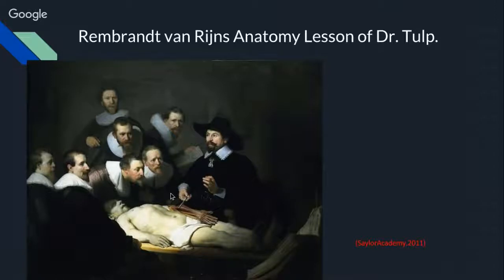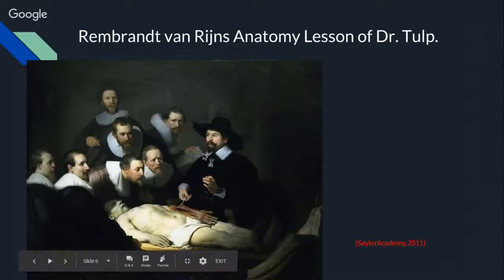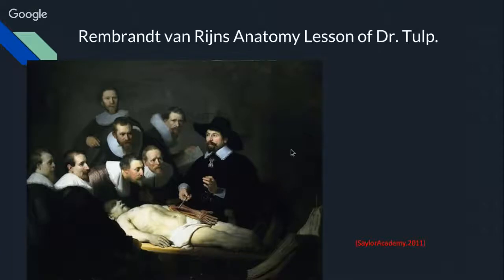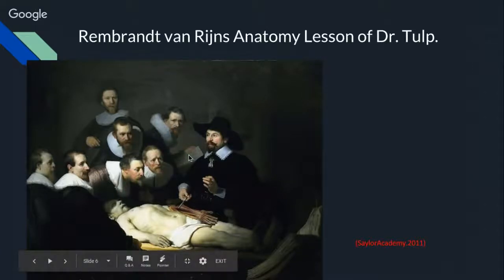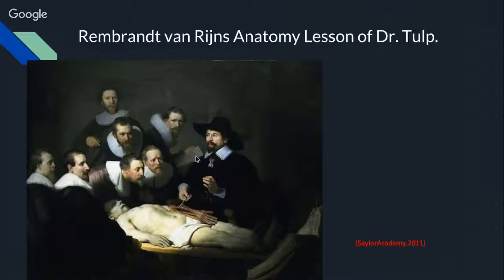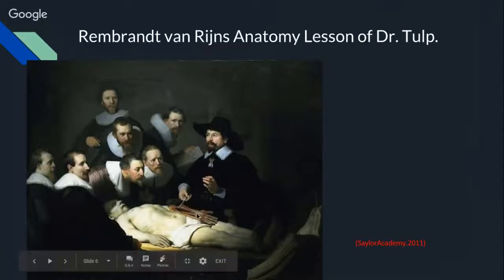And as we can see, Dr. Tulip is the main person that has everyone's attention. You see a man here. He has some notes written down. It looks like he has been writing things down that Dr. Tulip has been saying. We have a man here and a man here that's intrigued and wanting to see, okay, what instrument he's using here. What ligament is this?